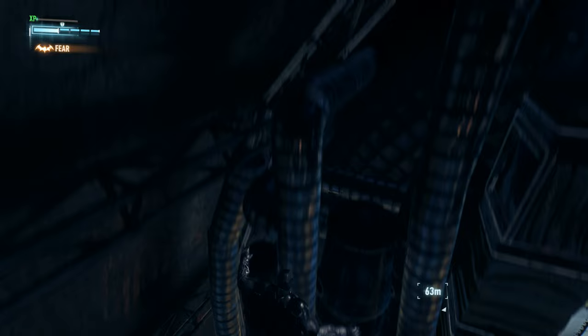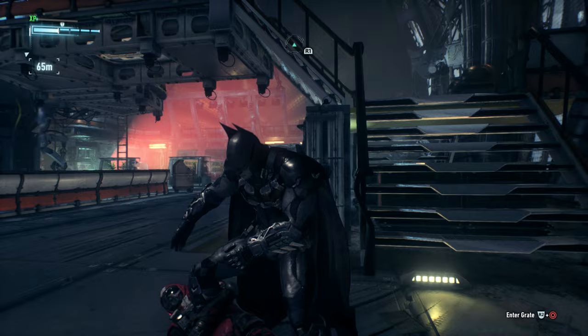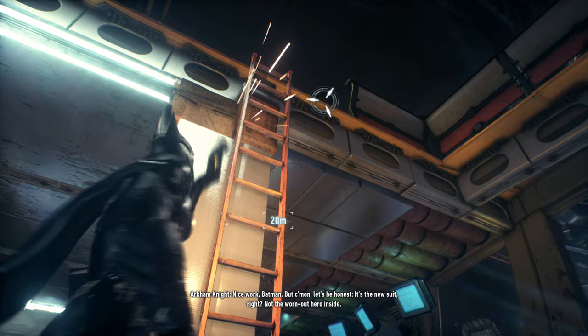Now that they're out of the way, I can use that console to disable the airship's defenses. Nice work, Batman. But come on, let's be honest. It's the new suit, right? Not the worn-out hero inside.